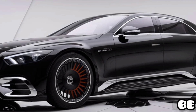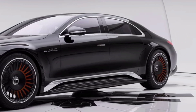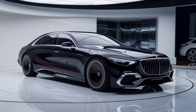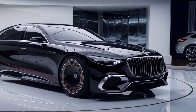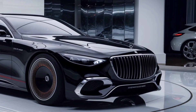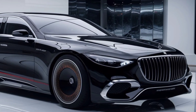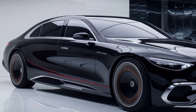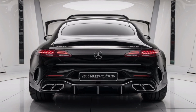Starting with the exterior, the 2025 Maybach Exlero is nothing short of breathtaking. It combines a sleek, modern design with hints of classic Maybach luxury. Its long and low body exudes elegance, while the aggressive front grille and sharp lines remind you this car is built for performance. The signature Maybach emblem on the front and rear tell the world that this car isn't just about speed — it's about status. The Exlero's 23-inch wheels add a touch of grandeur, while its aerodynamic design enhances its speed and handling.